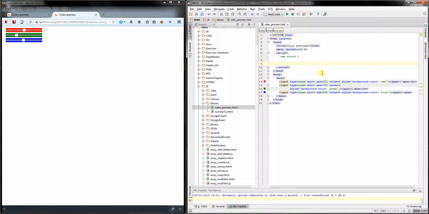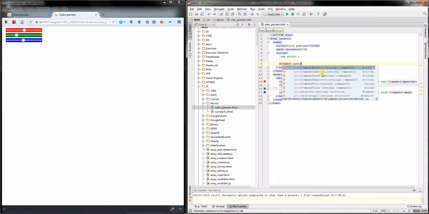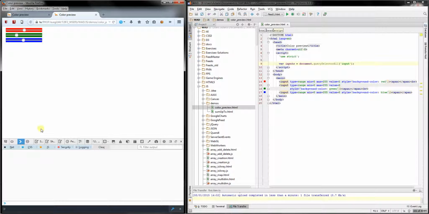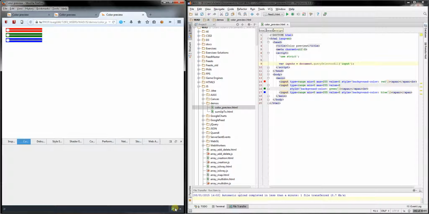If you don't believe me, we can try it. We will try to get all the input elements in our document, and we'll store them in a global variable called inputs. So we do not even get an error message.